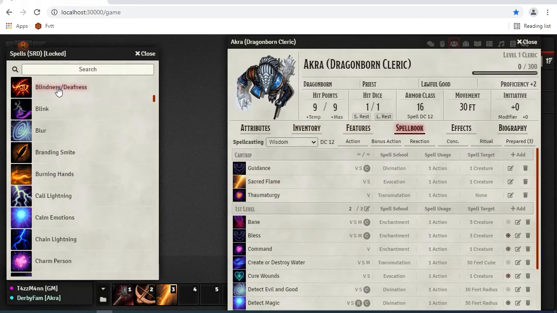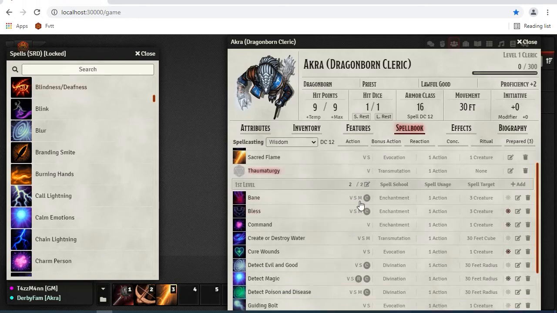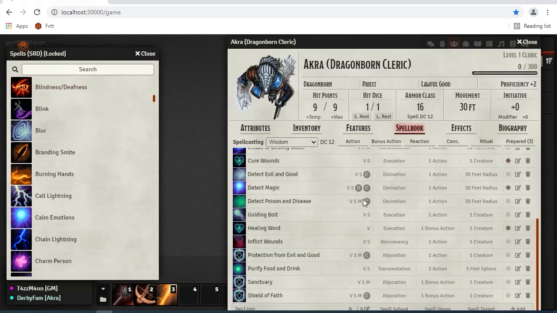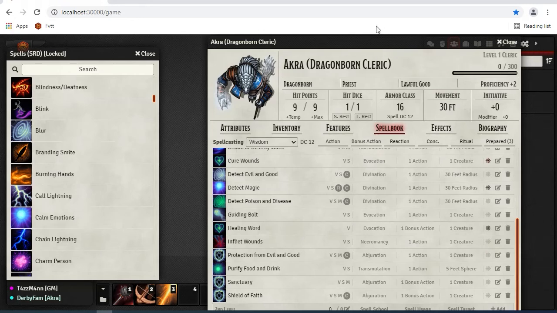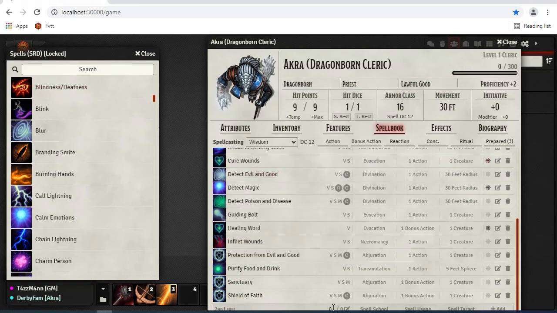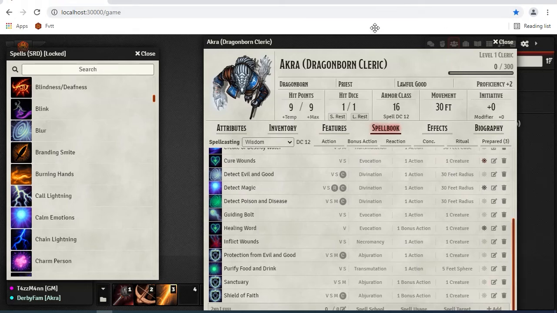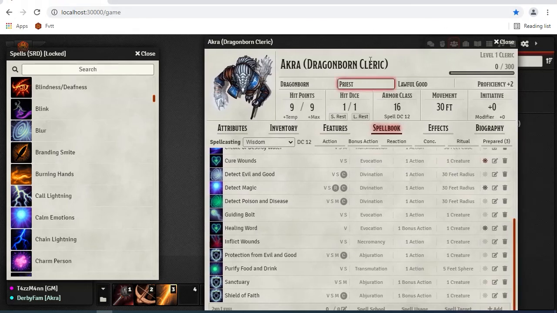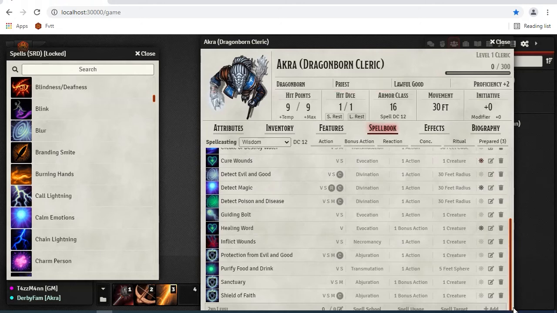So if we wanted blindness, deafness, and let's go find out where I put it. I can't see it. It's probably down here. Yes, it is. It's the second level one. So I can't scroll that low because I have my windows scrunched. Can we grab you at all?